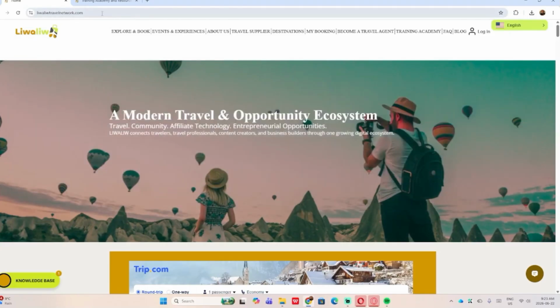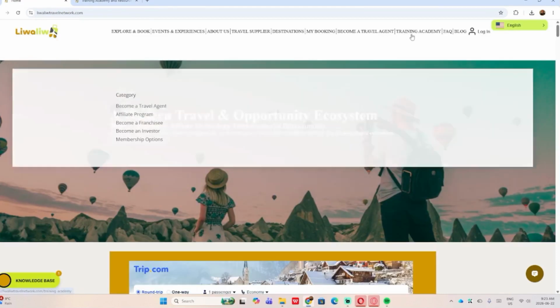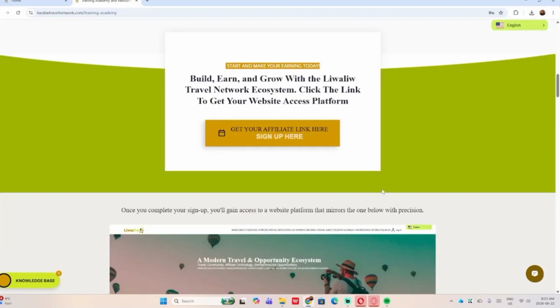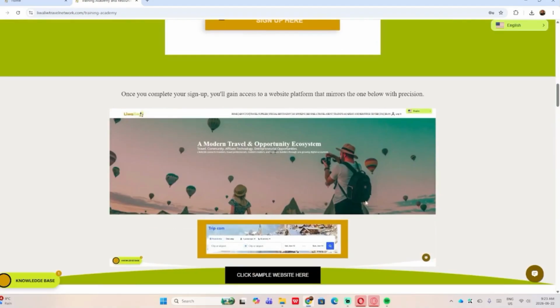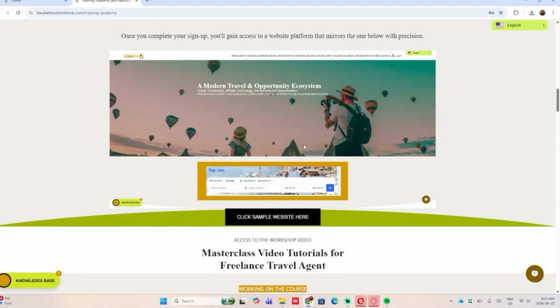A cookie is part of the affiliate system, where if someone makes a purchase on your website, the system will track the cookie to know who bought the product, just like what we're selling here, as well as flights, too. So, it's a great platform to track all the transactions in our program. Once you sign up, you'll receive a website exactly like the one we have, just as it says here. If you click this, that's what it will look like.